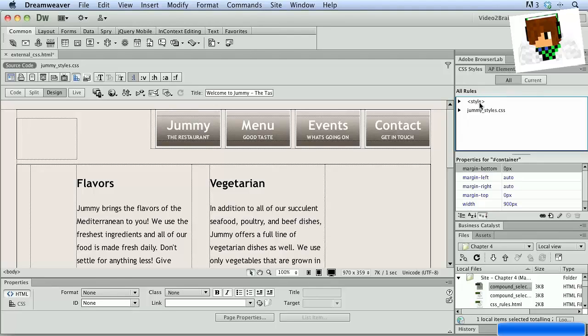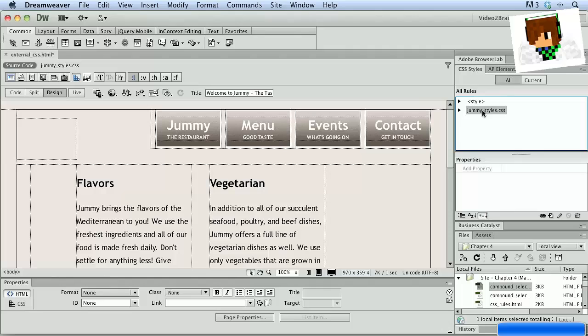And in CSS rules, the way that this works is the last rule applied wins. So if I have an H1 defined in my internal style sheet and an H1 defined in the external style sheet, because right now the external style sheet is being applied last, and you can see this consecutively from top down, that one is going to win over the internal style sheet. So I'd like to change that.